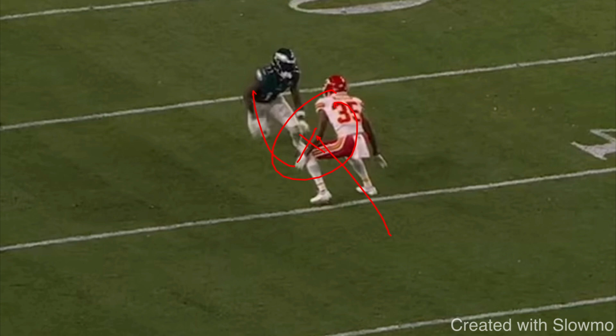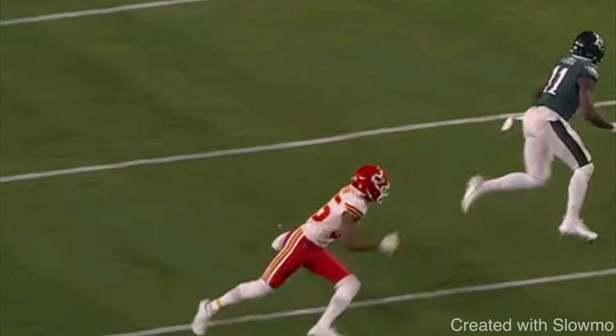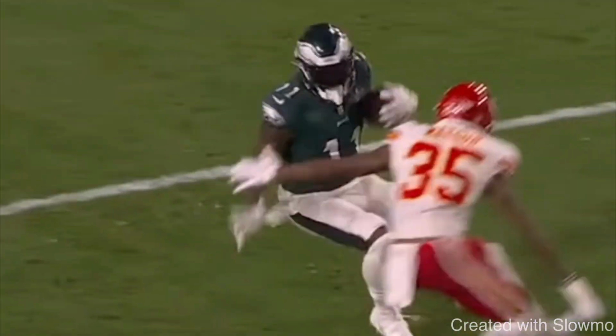So you watch A.J. Brown's game, you watch a lot of the routes that he runs, some of the things that he does, very, very physical, very, very smooth in and out of his cuts. Great guy to try to model some of the aspects of your game after if you're on the bigger or maybe even the slower side of things. So let's play this again, full speed one more time. Great job by Brown, swatting by, making this catch, and again, also showcasing to get yards after the catch.